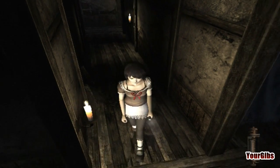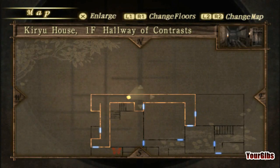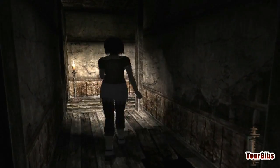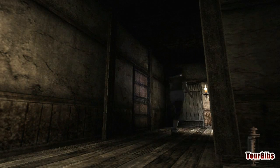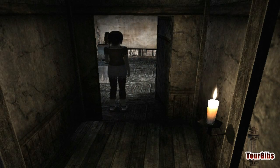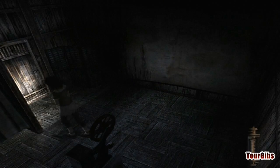Back on the way. I'm always getting turned around in this place. Yep. Alright, we have a head. We need an arm, and then we're in business. Now, that's where the doll room was. Gather up the arm, then we'll do it at the same time. No, wait, this isn't right, is it? This is the projector room. Okay. All the way over to the other side.